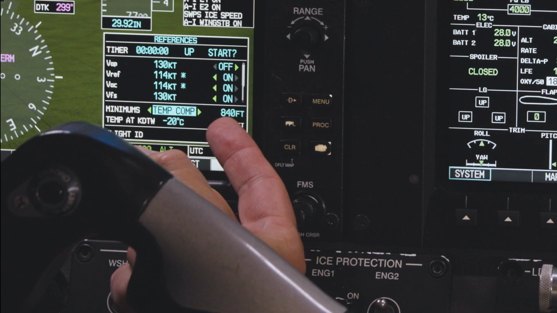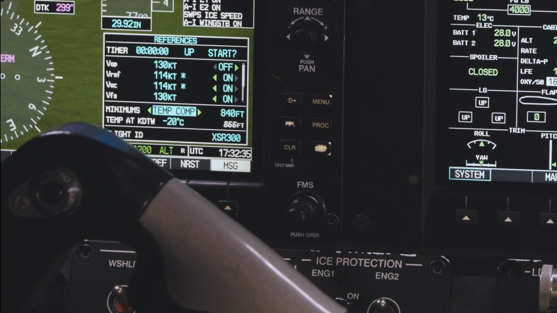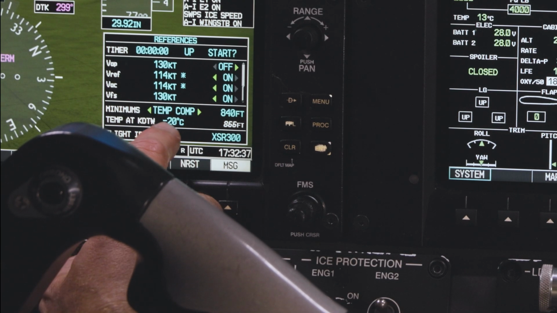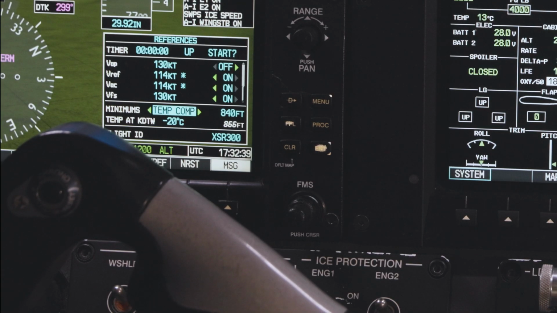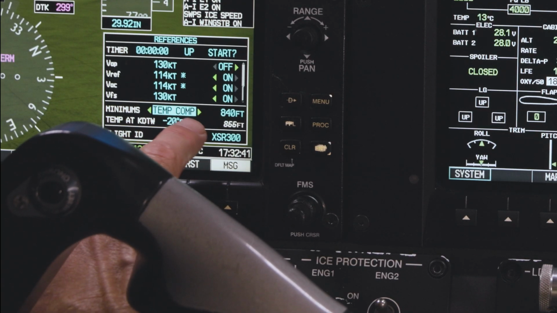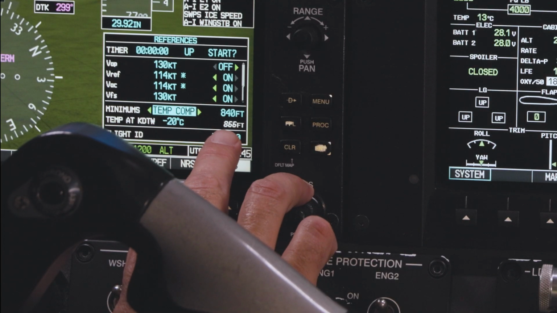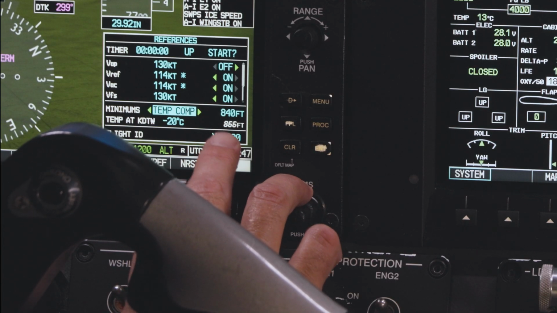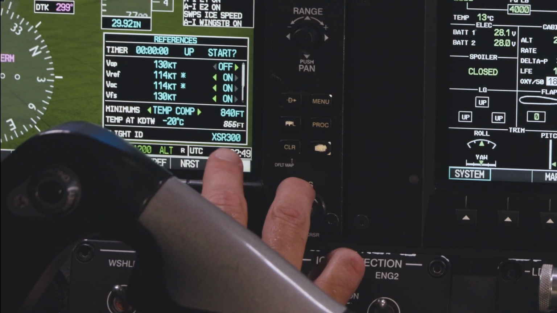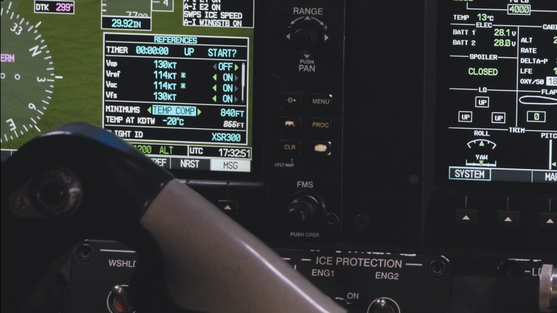We had already put in our expected ILS minimums of 840, and the system already knows that the temperature is minus 20 since we told it that. So just by selecting temp comp minimums, we'll now hear a minimums call and see our baro minimums box at 866, which will be an actual altitude of 840.